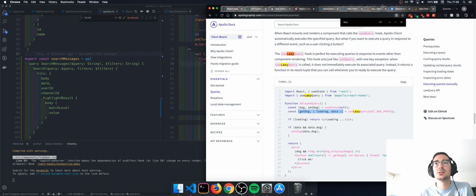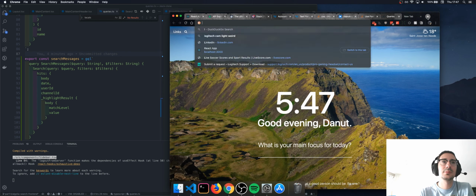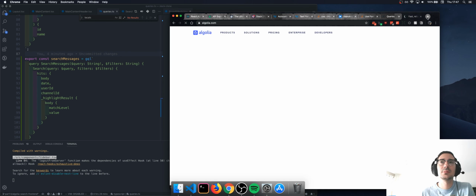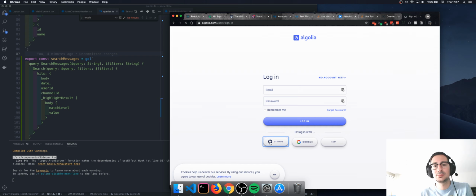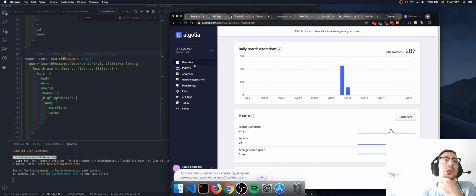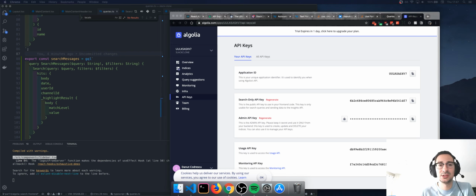Just copy it. API keys. Okay, I'm gonna copy this one. I'll do this off screen to set it in Netlify.